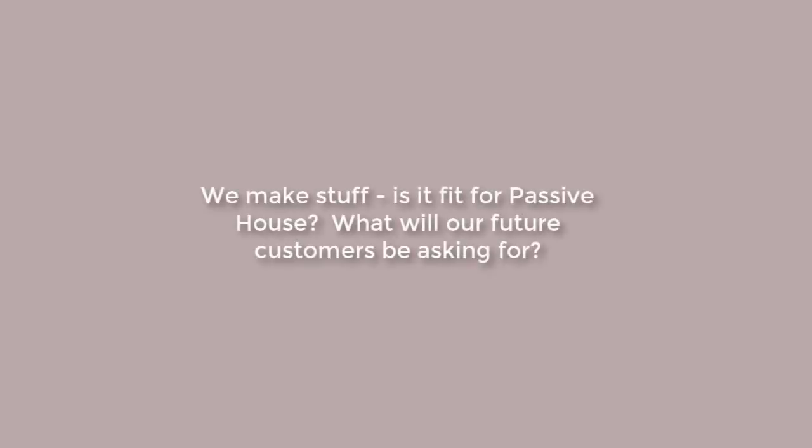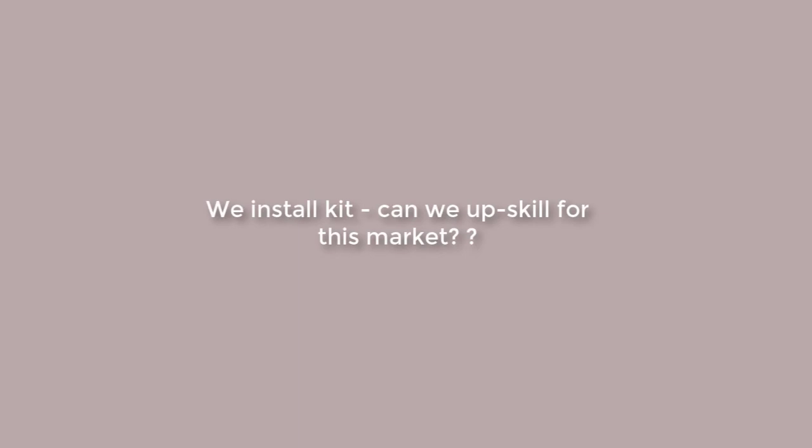But there are also unusual suspects. Managers of professional firms as well as construction firms or local authorities often join workshops to better understand how to empower their staff — and for many, it answers critical questions about whether their organization should take part in this market. Manufacturers also attend, looking for better ways of offering services and understanding their future customers. Designers and installers of mechanical systems come to explore what is required to deliver into this market and what skill sets they'll need to invest in to deliver the efficient and quiet systems required in Passive House.